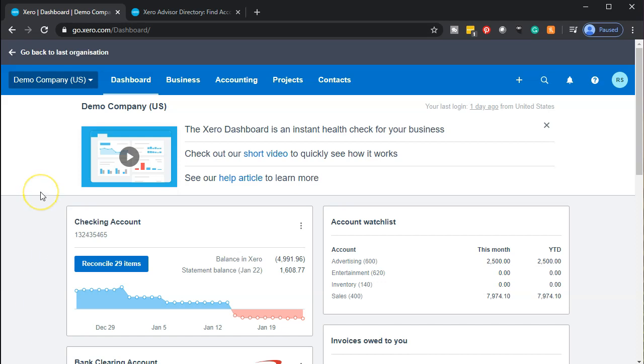Also note that Xero is getting pretty large now. So if you were to do a search in your favorite browser for some information, you will be able to find more information there. If you were to go onto something like YouTube and look for certain components there, you could find things there as well. And you could go to Xero's pages and search more in depth. You can go to a YouTube channel that's from Xero, but there are also many other providers that are using Xero, and as it gets larger, there are a lot more resources. So you can pick up more skills in that format as well.